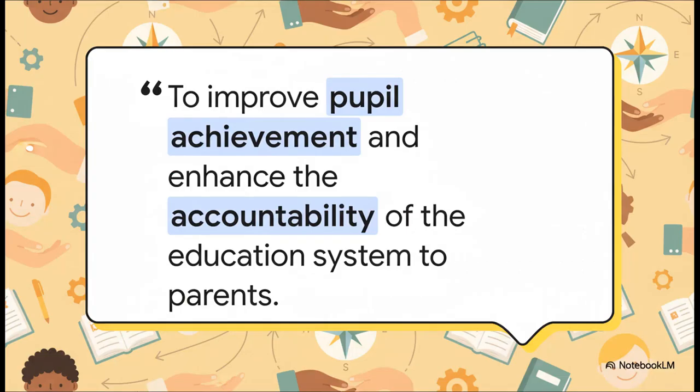But before we get into the how of it all, let's ground ourselves in the why. This quote right here from Ontario Regulation 612/00, it's not just a nice suggestion. This is the official core purpose of every single school council. It all comes down to helping students succeed and making sure the system is accountable to parents and caregivers. This is our North Star. It's what guides everything we do.